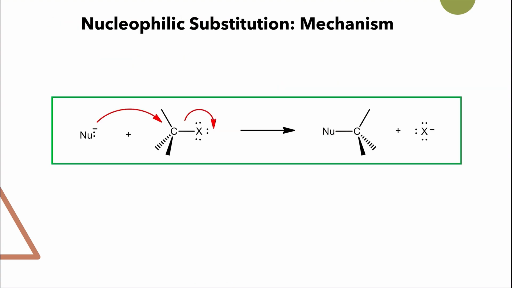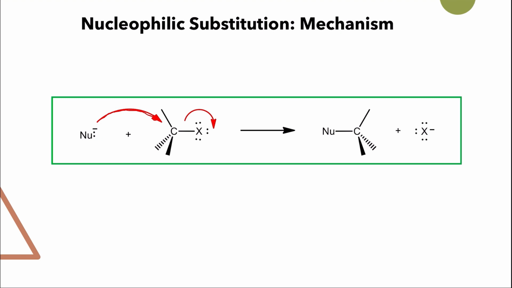So let's have a closer look at the mechanism of these two reactions with specific examples. Let's start off with the nucleophilic substitution reaction. In the nucleophilic substitution reaction, we always denote it by the movement of the electrons. We use curly arrows in any reaction mechanism to denote the movement of electrons, not the movement of groups or atoms.